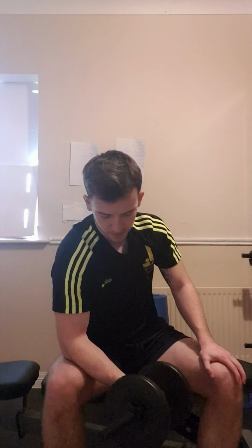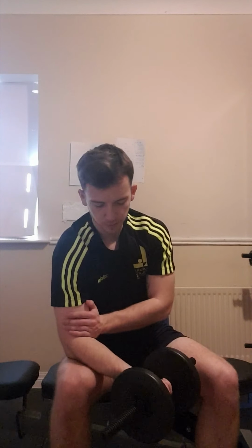And then the other one you have is literally flexion extension. You're just moving it through the range without actually putting a stretch on it. You feel a small bit of a stretch but not too much. If you want to make that harder, you can get a small weight, and having the elbow on the knee again stops all the movement coming up through the shoulder and the bicep. Then you're just flexing and extending at the wrist. Nice slow control, making sure if you have a weight that it's not pulling you down into extension, that you're able to control that going up and down.